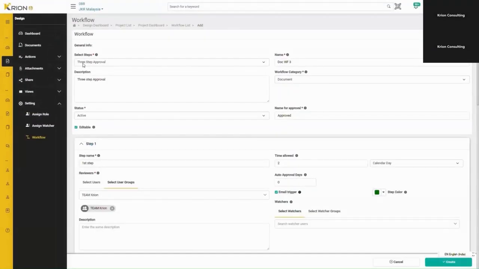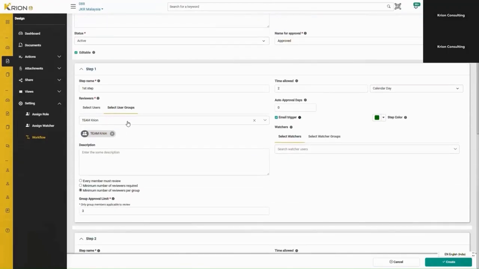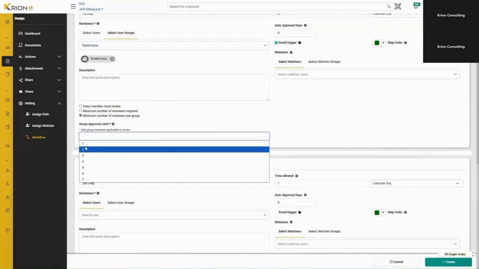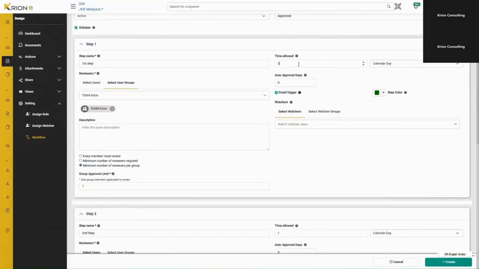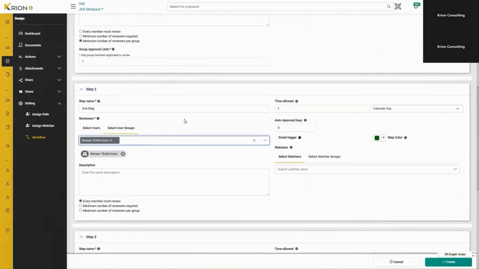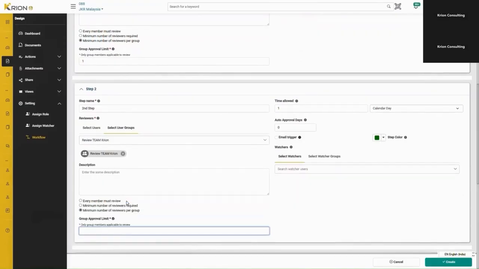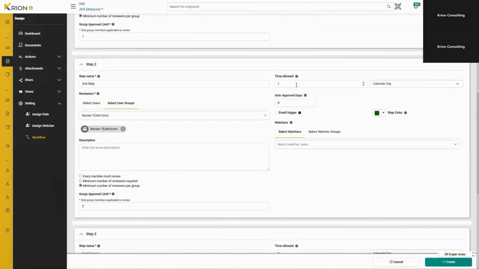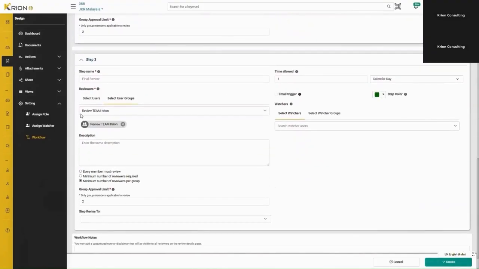Now we are creating another approval process. This is where we are going to handle the user group-based approval. So I'm choosing a user group and I can specify whether a minimum number of reviewers are required, or I can choose within this particular group that I need one reviewer to approve it for the document to go to the next stage. If you have multiple user groups in a single review step, I can specify that within each user group, I need one approval from a person so that it goes to the next step. Here I'm specifying that 2 people have to approve it, only then it goes to the next step of the review. Right.